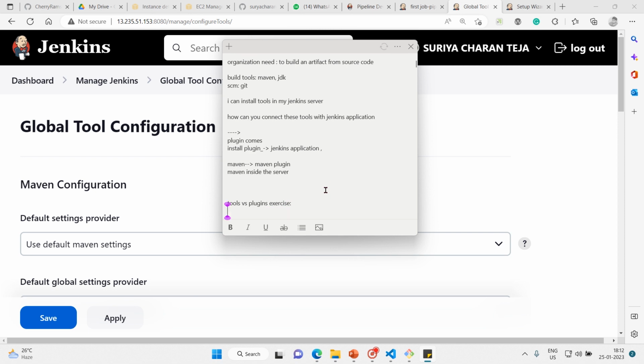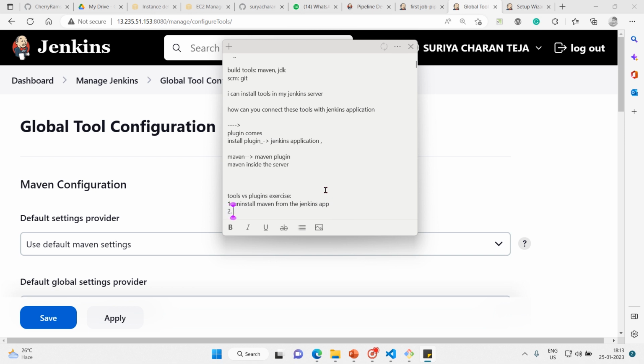The first step I'm going to do is uninstall Maven from the Jenkins app.